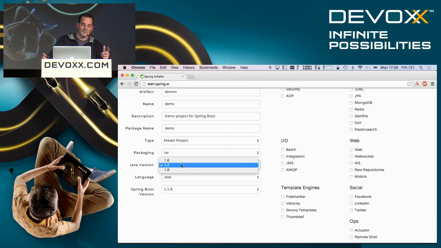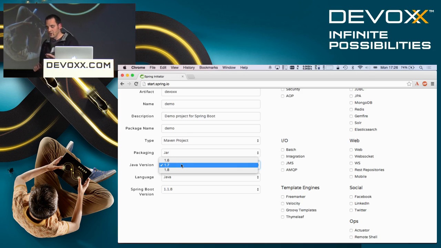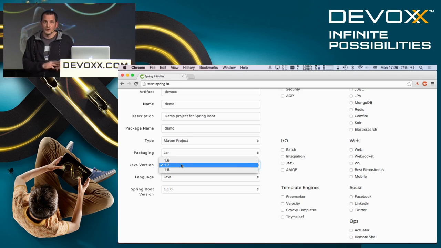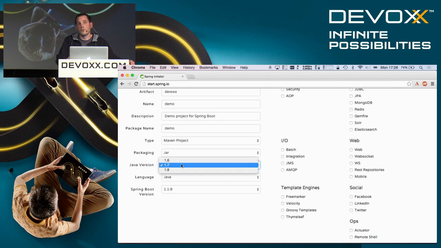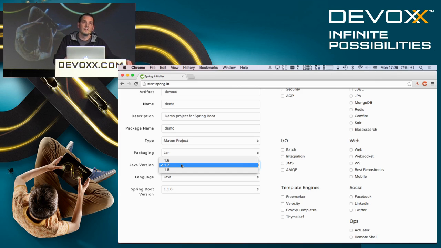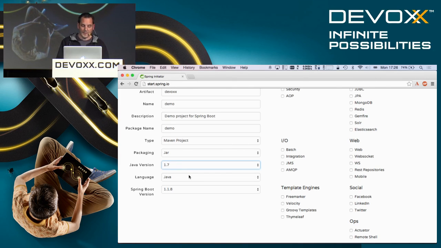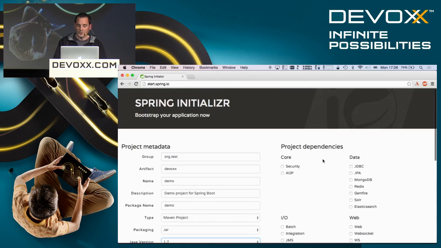By the way, you probably heard at some point that Spring 4 has an excellent support for Java 8. That does not mean that you need Java 8 to run a Spring 4 or a Spring Boot application. It will run just fine as from Java 6. So I'm sticking with Java 7. I'm going to just keep the default.